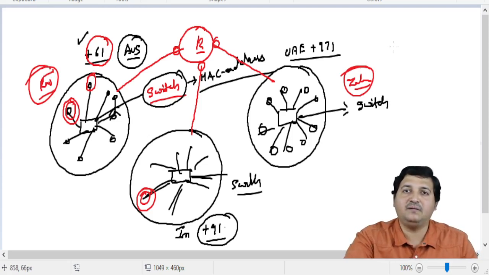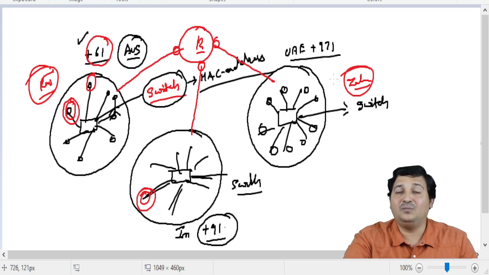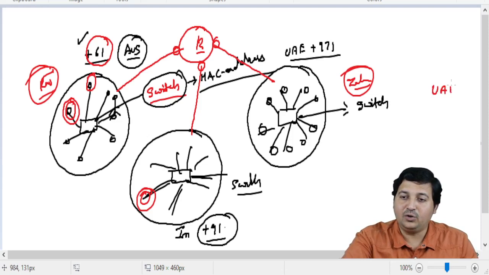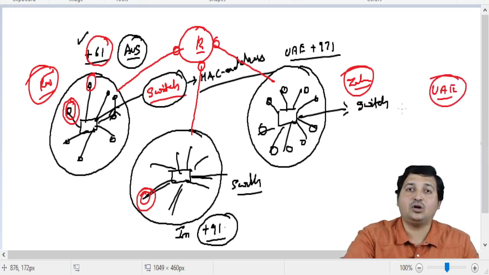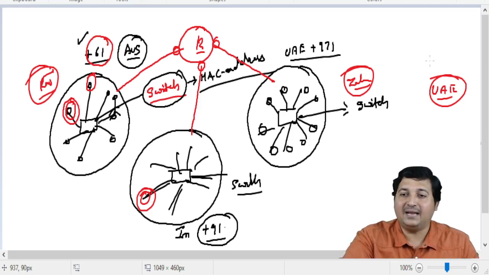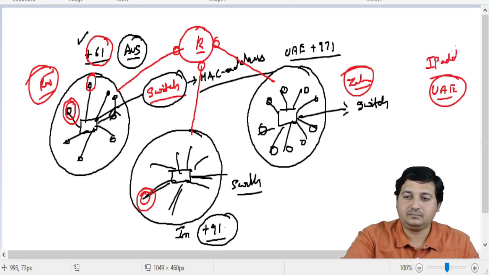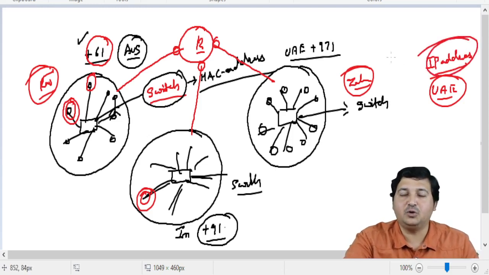What will the postman do? He will tear the letter and throw it, because he doesn't find the door number with the same number. First thing he should tell, you belong to which network? You belong to the UAE network. So write the name called UAE. So what will routers do? Router checks which network you belong to. They don't bother about your door number. So routers check the IP address. By using the IP address, they will come to know which network you belong to. You belong to the Australia network or you belong to the India network.